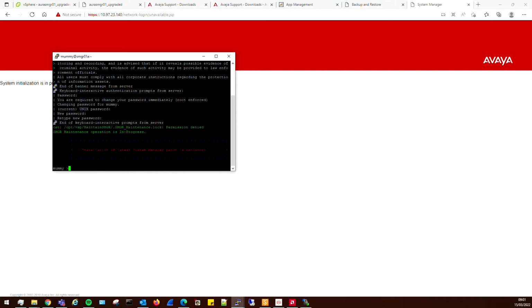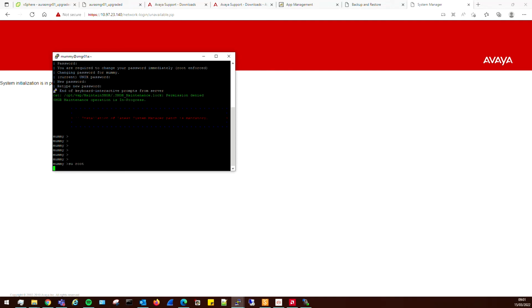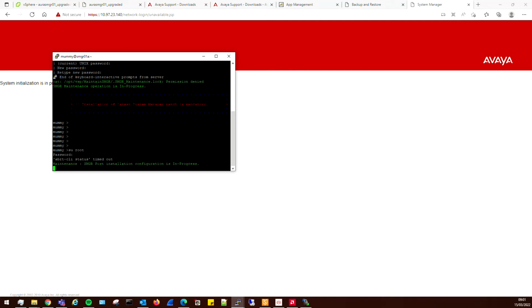And we're logged in, and what we'll do is we'll just check what it's saying. It says that the mandatory patch needs to be installed, but that's fine. We're going to completely leave this, because if you patch this at this moment in time and you try to run the data migration utility with the backup, it will tell you that the system manager has been patched, and it basically won't work. You have to do it on a completely fresh OVA that has not been patched or modified in any way. So I'm just going to check to make sure my root access works as well, which it does.